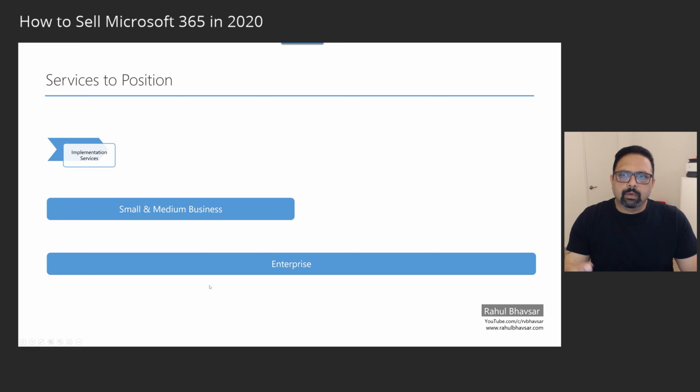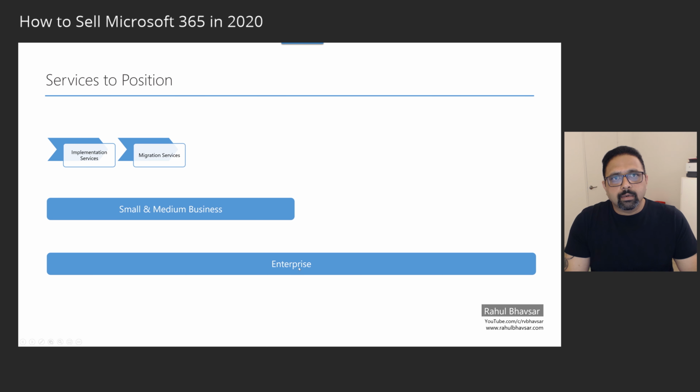Implementation services is about getting the requirements done, doing some project management, getting that cutoff time in place, and then really having a smooth transition. That is all included and should be there in your implementation services. It's a decent amount of effort, and you want to charge that to your customer. Make the customer aware that this is a valuable service.